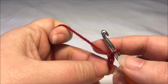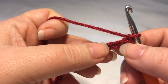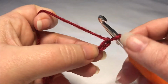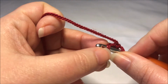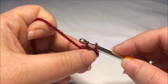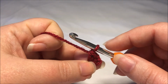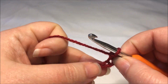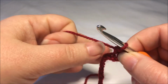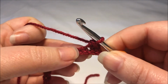To begin the single crochet, we have this one stitch right here. We are going to want to work into the second stitch from here. So we won't work here. We're going to work here. And you just insert your hook into the stitch, yarn over, pull through, and you'll have 2 loops on your hook. Yarn over, pull through. I always find that working off the basic foundation is the hardest part because it wants to spin all over the place and I drop it and all of that good stuff. So don't get frustrated if you have problems with it, because lots of people do have problems with it.